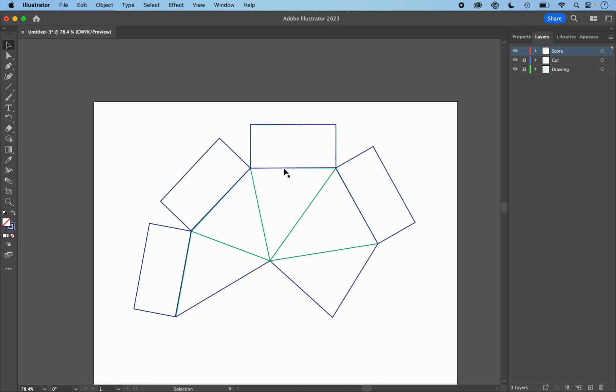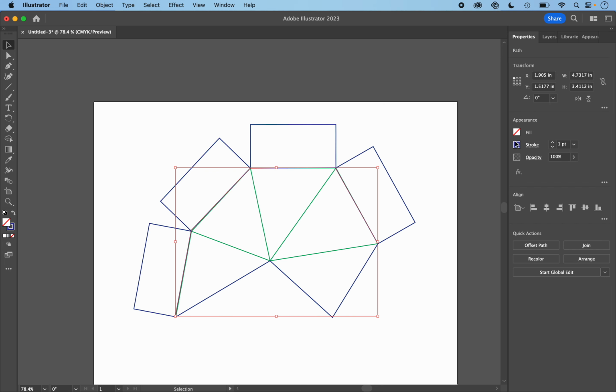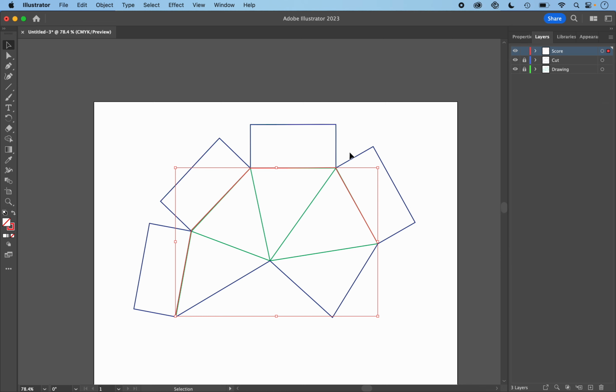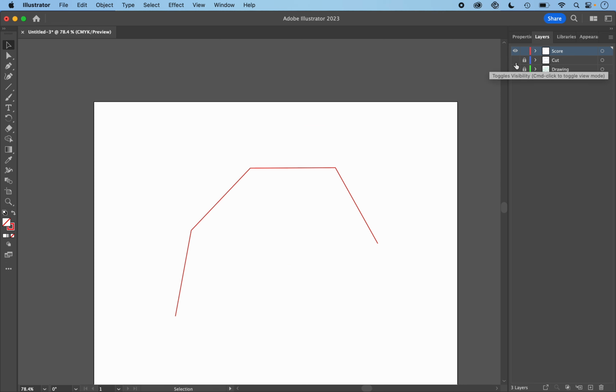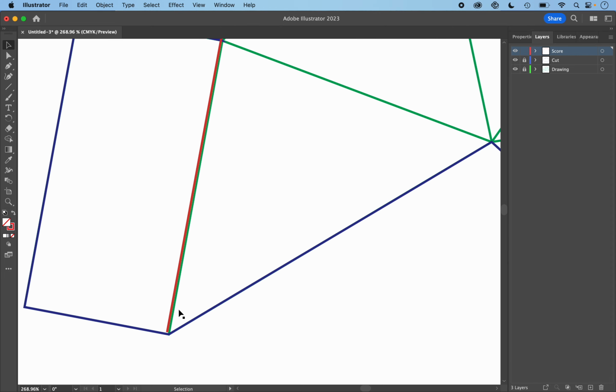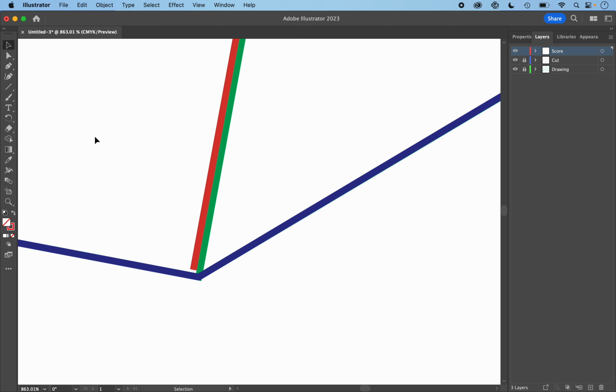Select that line we just did and come to properties and change this color to our red. When we hover here, it's CMYK red. That's what we want for the red layer. Excellent. So you can see that is part of our score line. Let's go in here and do our quality control. Zooming in, using direct selection tool, this corner, clicking it in, dragging it in, so all of that meets accurately.